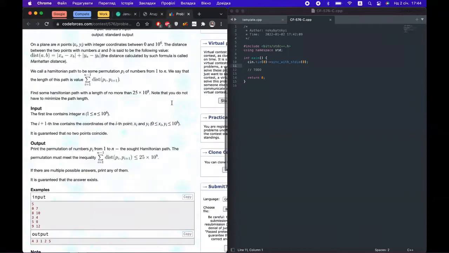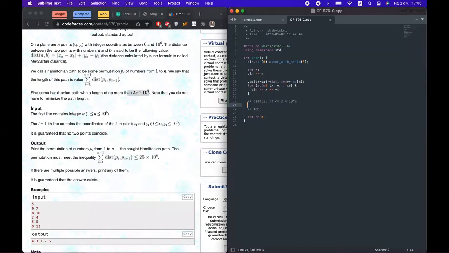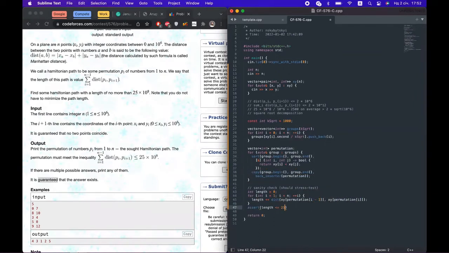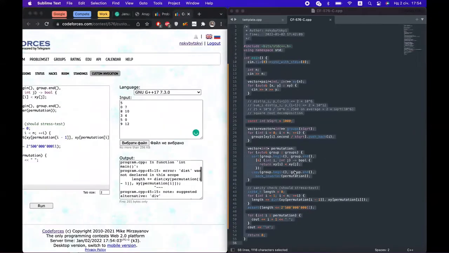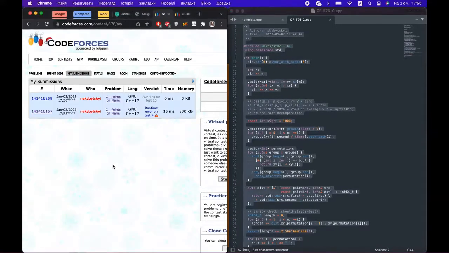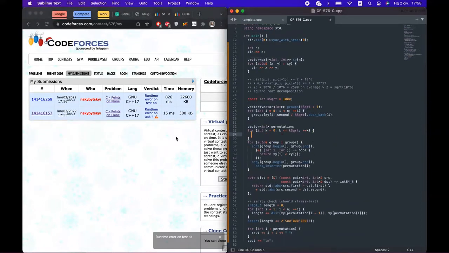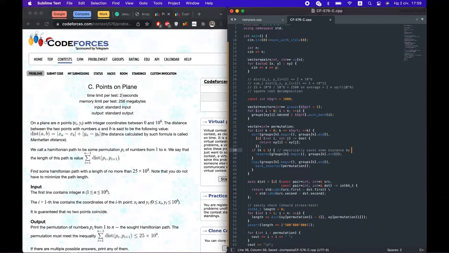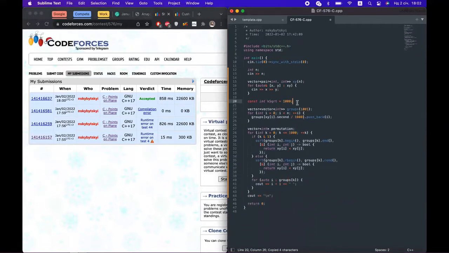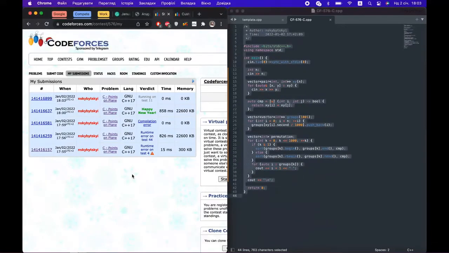So first, I started out with a very pleasant geometry, so to say, problem from Codeforces. In this problem, you're given a set of 2D points, and you want to construct a reasonably short Hamiltonian path. After investigating the meaning of reasonably short, I quickly got some square root ideas, and I just implement something. I also wrote a sanity check in case I want to make a stress test, but luckily it was not necessary, so I quickly fixed it. So first I had a bug in the number of groups, which should be +1, and second there is a heuristic approach that improves it.